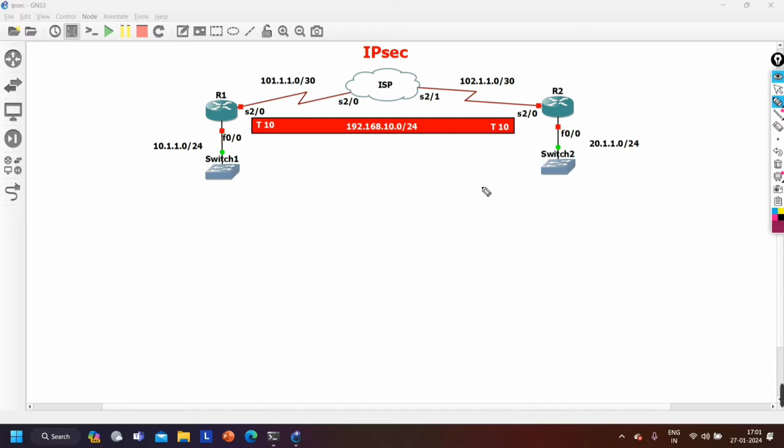In theory, you will learn what is authentication, what is data integrity, what is confidentiality, what is anti-replay, because these are the parameters offered by IPsec. So to understand IPsec, first you have to understand these parameters. Then you also need to understand some basic terms of security, because IPsec is a part of security, right? Like Diffie-Hellman group, how it's working, what do you mean by lifetime, what do you mean by keys, right? So whatever things we have in theory, first we will cover that, and then we will see how we can configure it on Cisco routers.